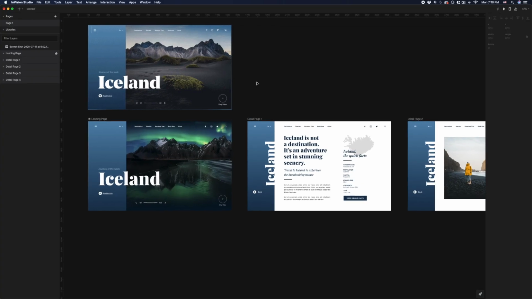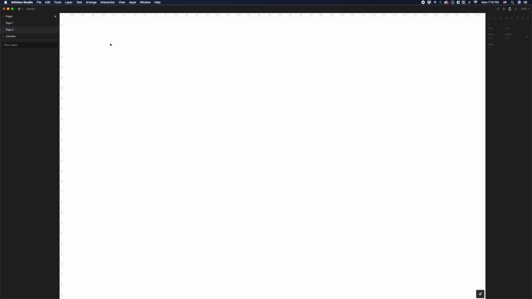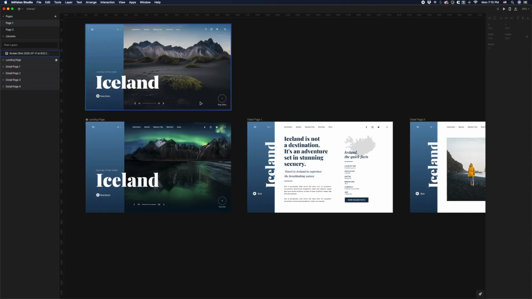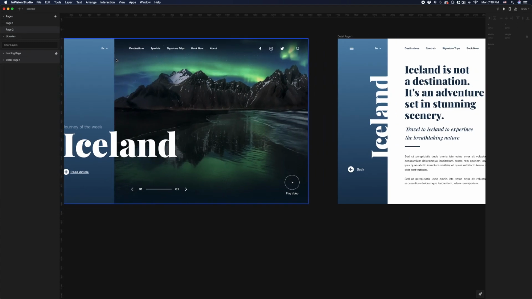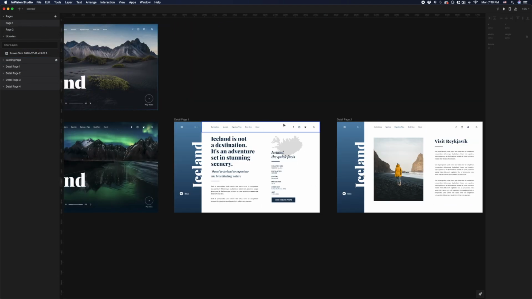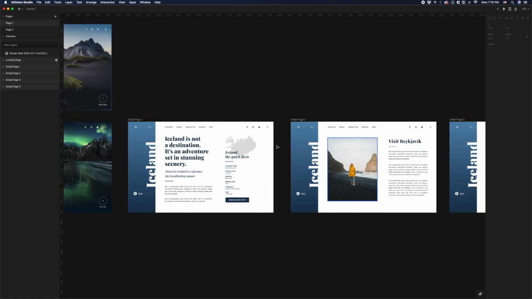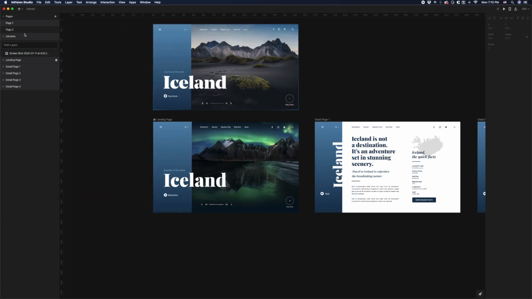So what I'm going to do here is take this landing page and detail page, copy them, and I'm just going to create a brand new page here on the left side. I like to do this just in case I mess up. I always like to have my original designs on a separate page when I'm animating. But I'm going to take the landing page and this detail page. I don't know if we're going to have time in this video to animate every single interaction and every single page here, but we'll see how long this video gets. I could always do another part to it.